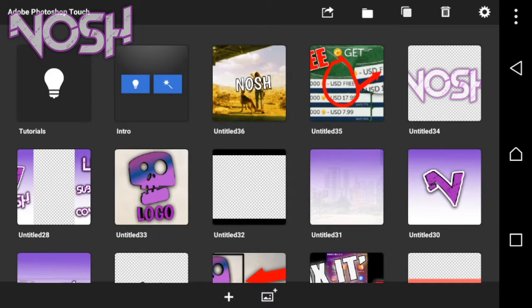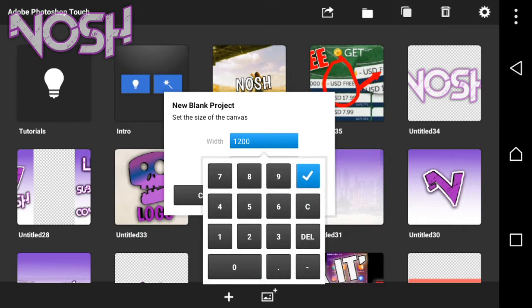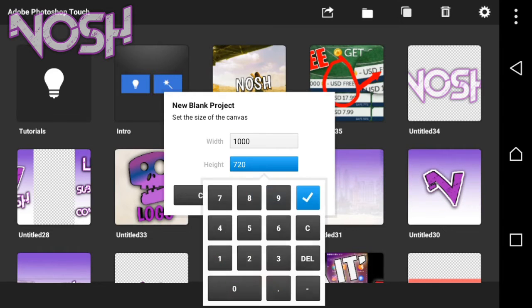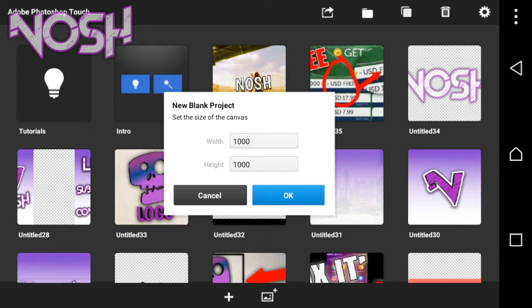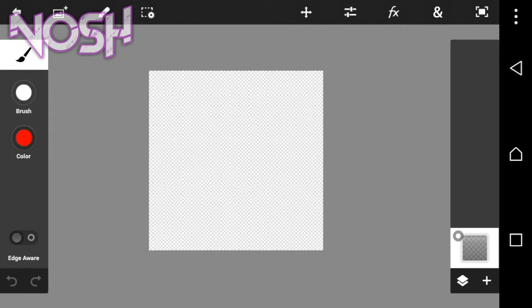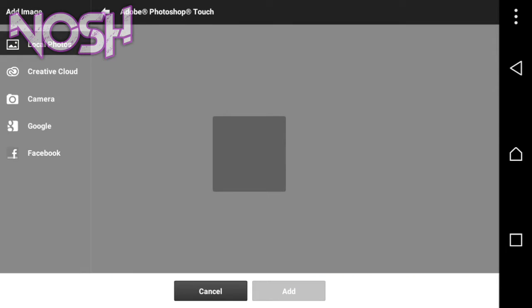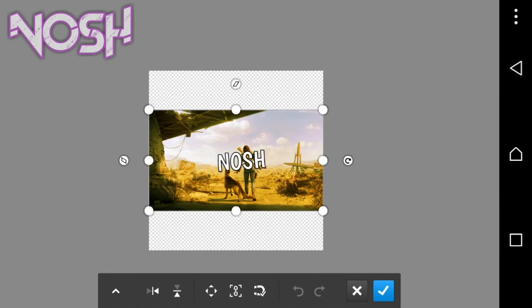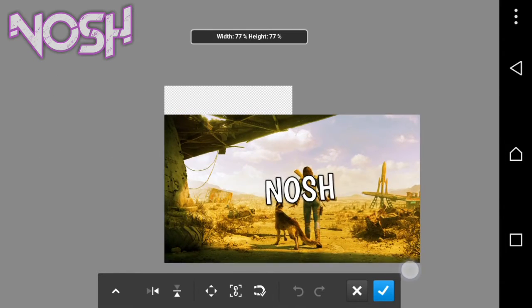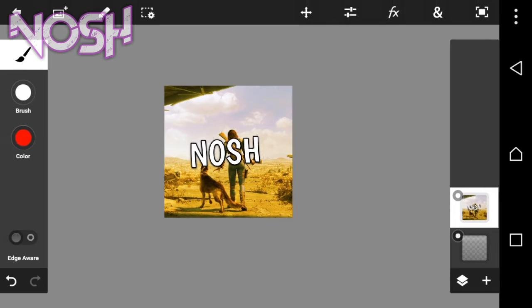So once you click on OK and it's saved, then the next thing you're gonna have to do is click on the plus sign, click on a new project as we did at the start, and change the width this time to 1000 and the height this time to 1002. Once you change it to 1000, you're just going to have to resize this and click on photo layer, go to the Adobe Photoshop Touch folder, add the banner we just designed. This is just an easy process of getting your logo done. So you add the banner we just designed, and you just have to resize it, and this is all about good timing. You just have to put it in the right way.